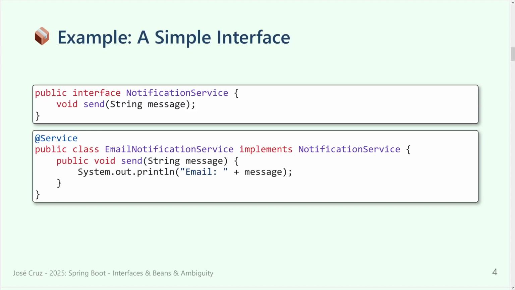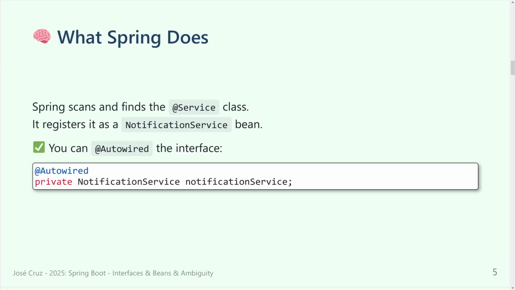So we create our bean like this service, and the annotation should always be on the class, because it's the class that will be instantiated by Spring Boot. Let's say we have an email notification service that implements this notification service. So when we declare a variable of this notification service to be injected, Spring Boot will be clever enough to understand that the email notification is a notification service. So it will take this instance and will inject it in the place of the variable that is using this interface.